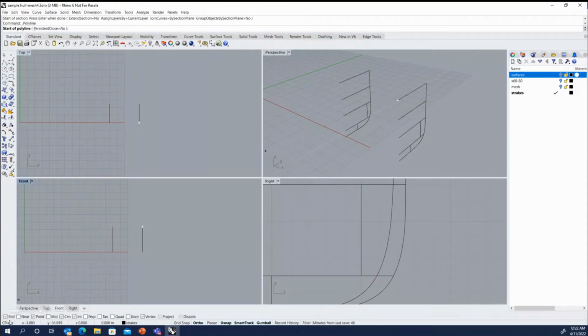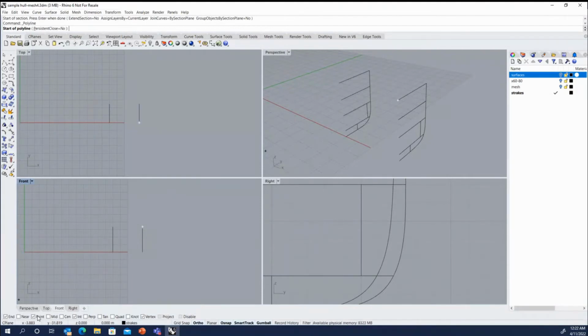Now I have currently, for the object snap, I have end turned on, as well as points, intersections. We don't have any curves, so I don't need center here. Later on, when we're dealing with meshes, you'll want vertex to be turned on for selecting things.